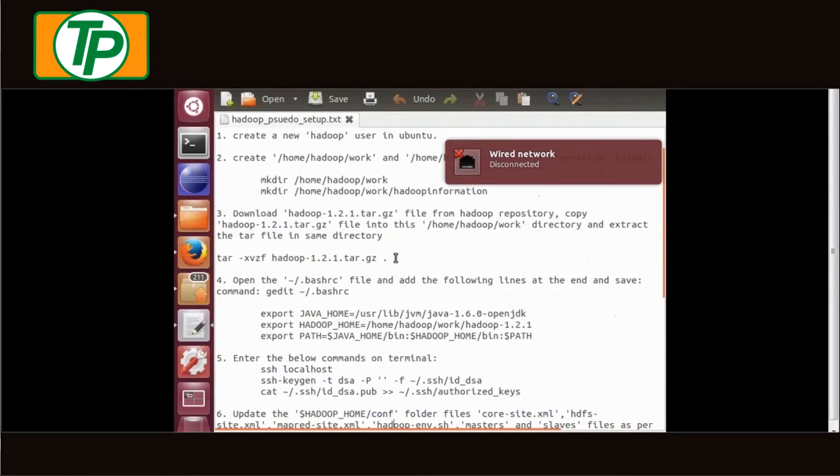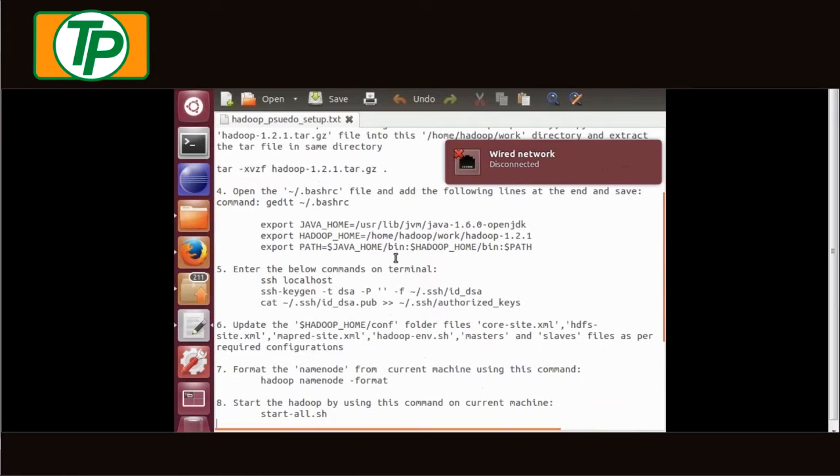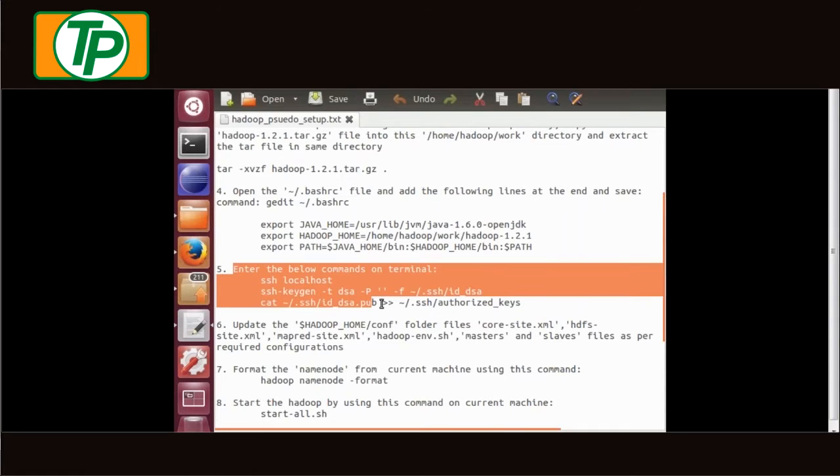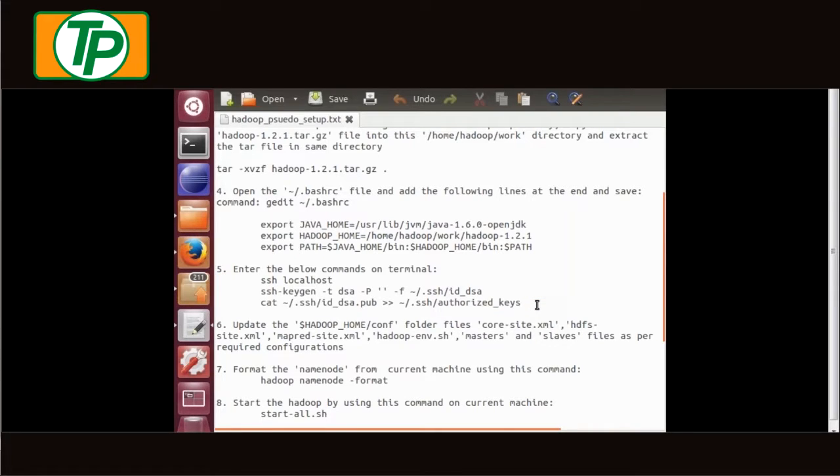What is the importance of the first step here? By using the first step, the operating system is going to recognize exactly where our software is located. Currently I'm not downloading this package, as I already have it. Ubuntu recognizes where things are located. We will discuss the download step practically, whenever we download the tar.gz file from the Hadoop repository.